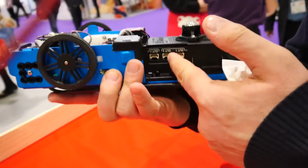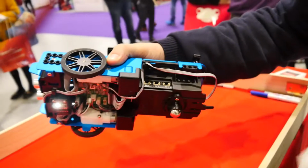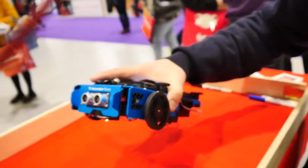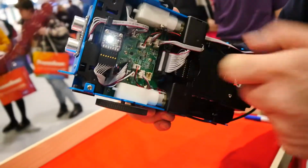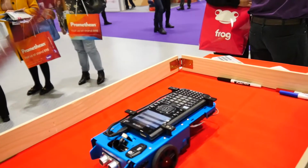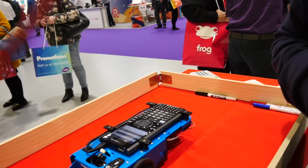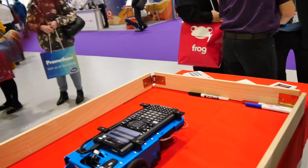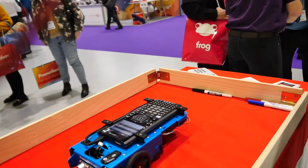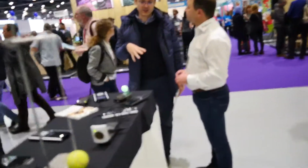Output sensors, for example, a relay. And you can also connect, for example, an input sensor like this one. So you can make your own little robot. Yes, or a color sensor. Oh, nice. So you can follow a path with two colors. And where do people go if they want to look at the system? Just on the website, TI? Yes, education.ti.com. They do look funky, these TI calcs.